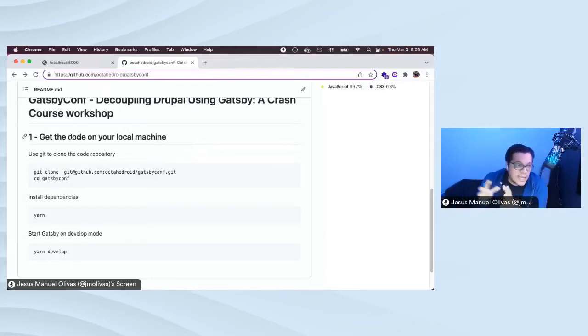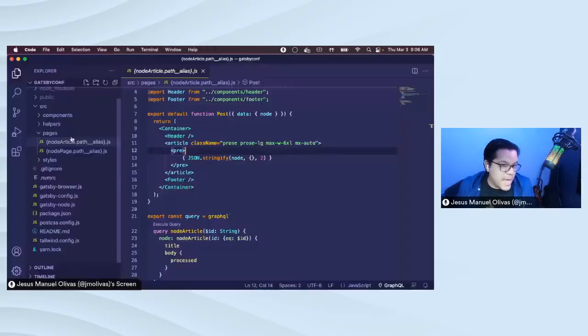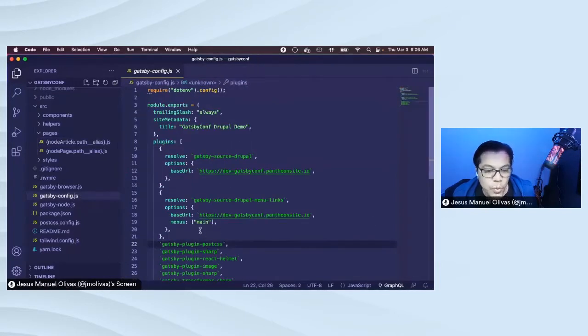Again, it's already pre-configured with the Drupal site that is running on Pantheon, as you can see in the Gatsby config. So you don't have to worry about any env values or anything at all. The site is already allowing anonymous traffic, so we can pull data from it. I'm just trying to make things simple and easy for you to run this.